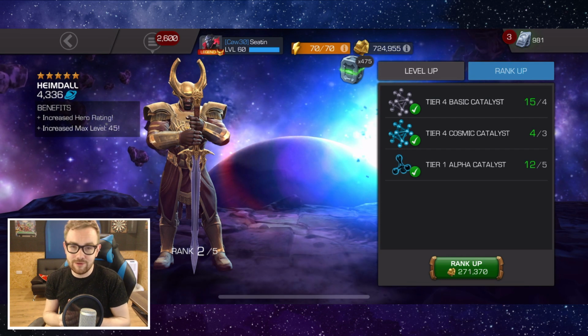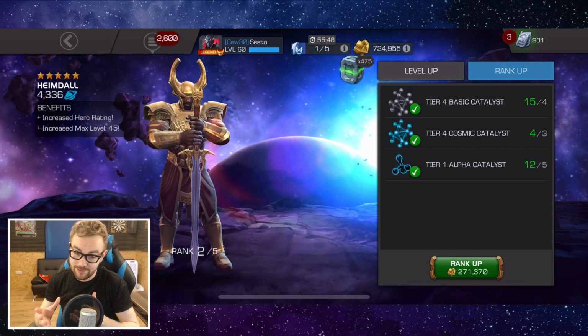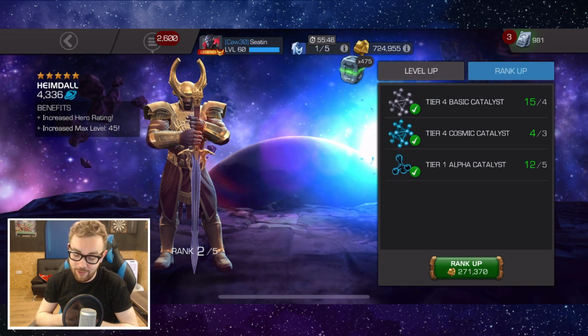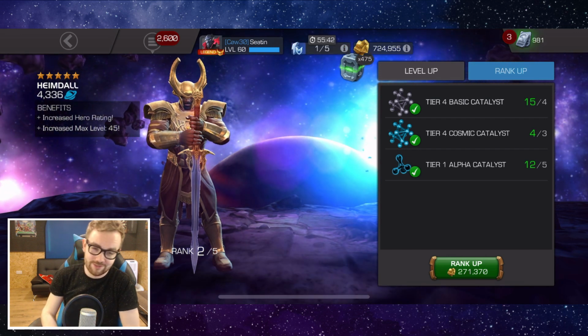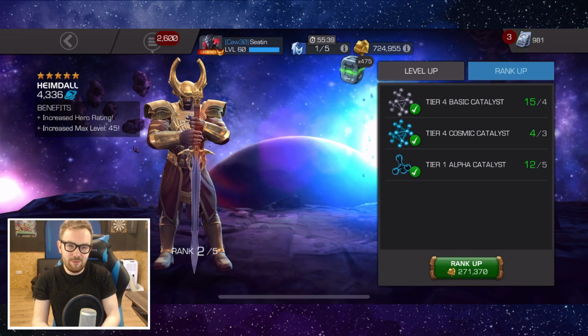But he has some really, really good uses, especially when it comes to certain nodes that we've seen, like Aspect of Chaos, and also that symbiote event, man. He was so incredibly good as a supporting character. And then we're going to get into some gameplay.